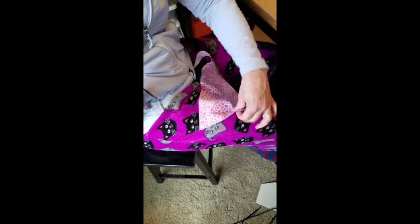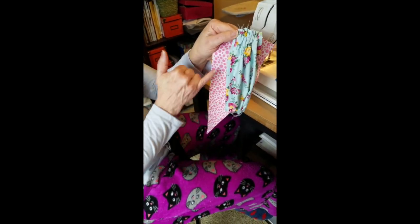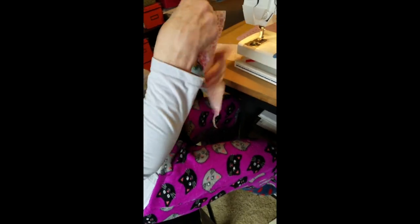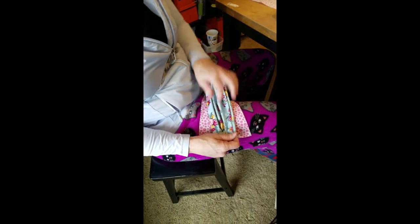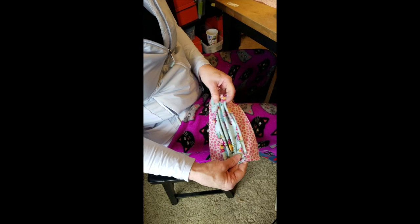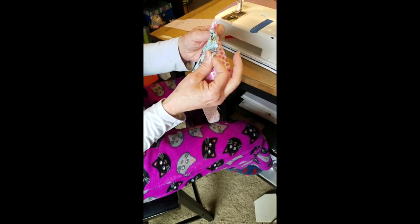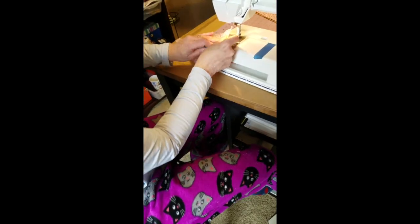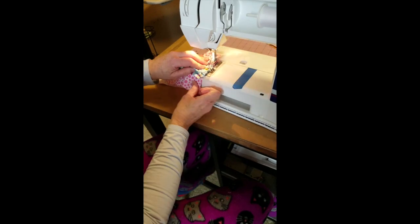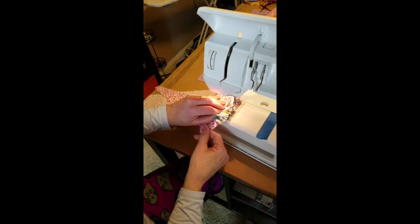Okay, so now I'm taking my tail and I'm putting the open pocket side, because this is the pocket for my coffee filter or paper towel. So I'm putting that side up and the right side of the tail behind it. And I'm going to sew this in the middle-ish of the tail. And I have a bit of a bigger seam allowance here, so I'm going to let that overhang. And again, this is all rough and tumble.